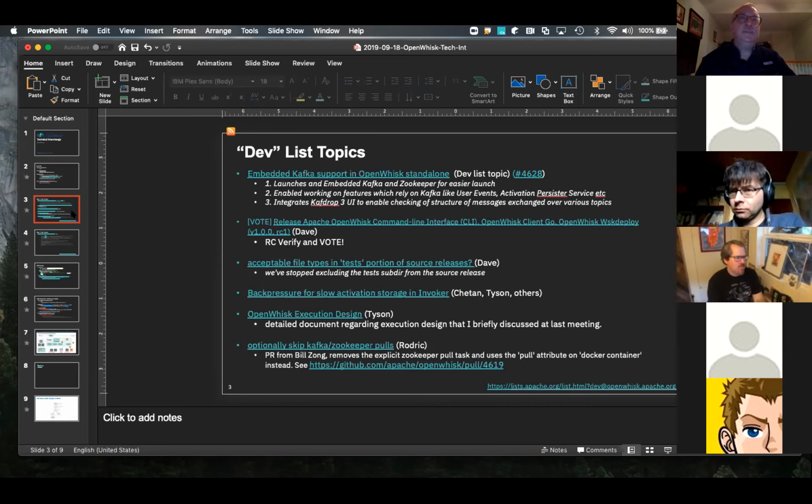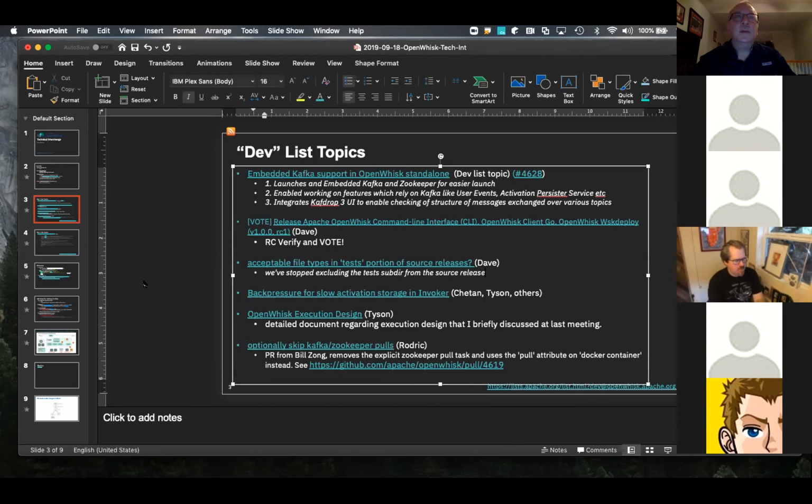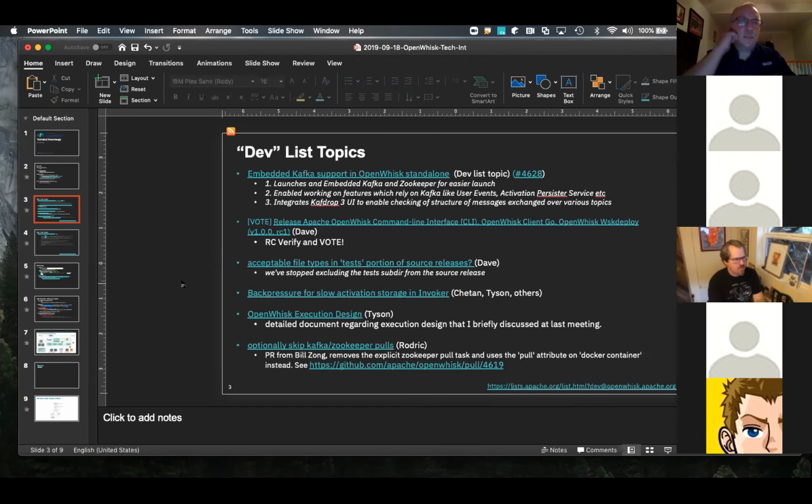Well, for the CLI, I just cut out the integration tests from Whisk deploy, so we're not releasing those. And I opened an issue that hopefully someone will go off and fix to build those test artifacts from source. For the core repo, we have a similar thing, so we opened an issue for that.